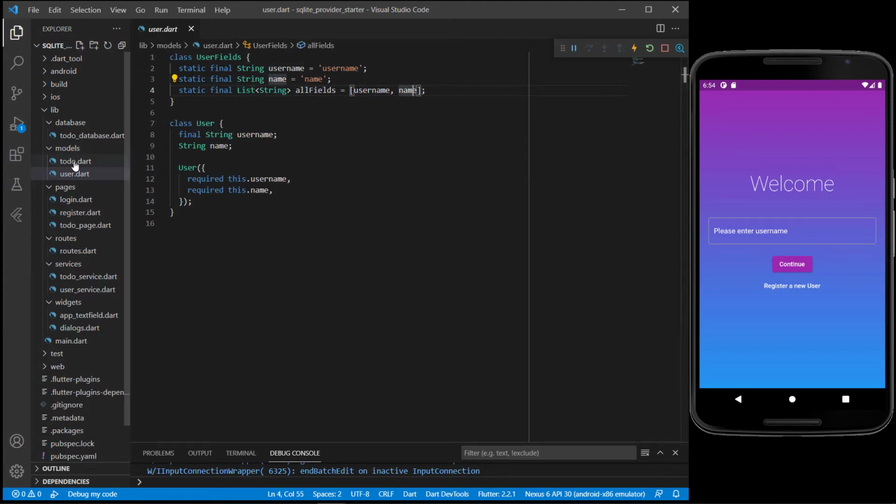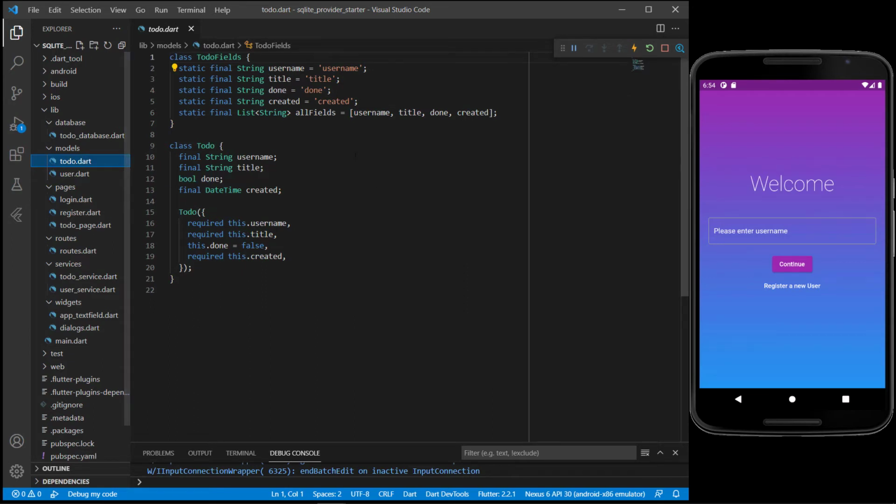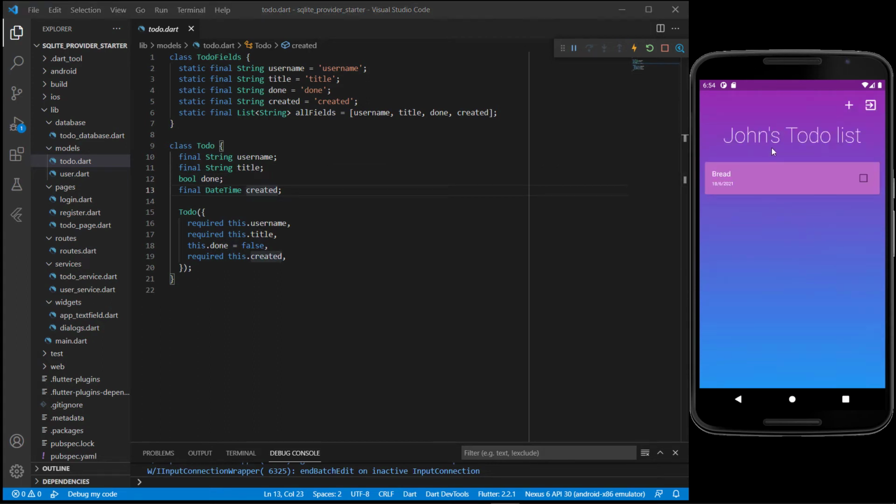We will get into this in the next video. So in the to-do class also, we've got a username, a title. We've got done and created. So if we quickly go to this, you will see that the username will be linked to a specific person's list of to-dos. Title is then that bread there. The done will basically say, are we done with it? Did we buy it or not?